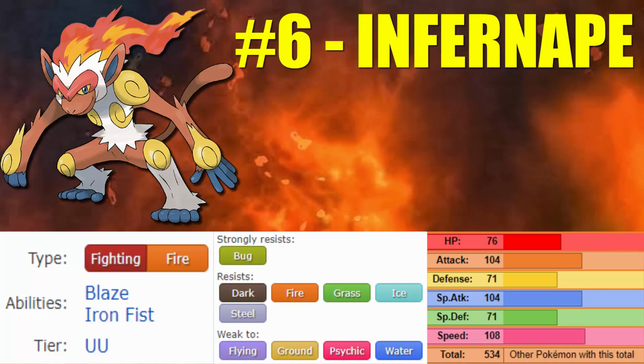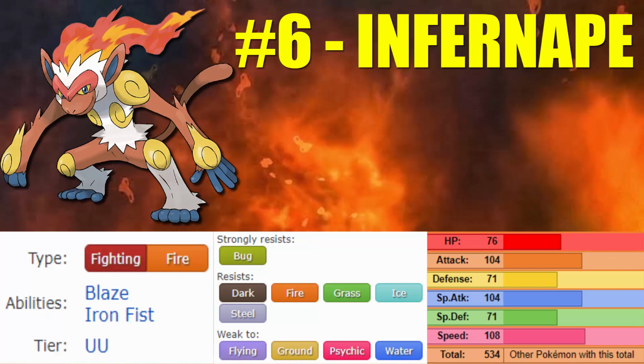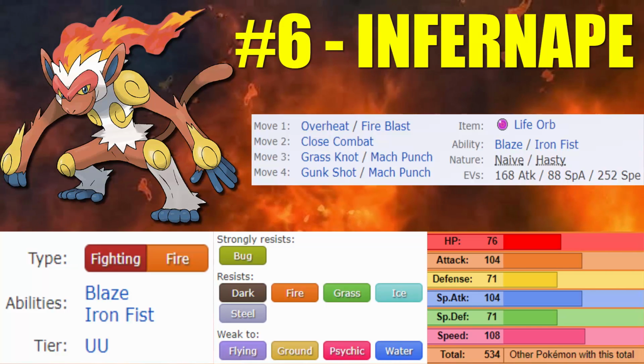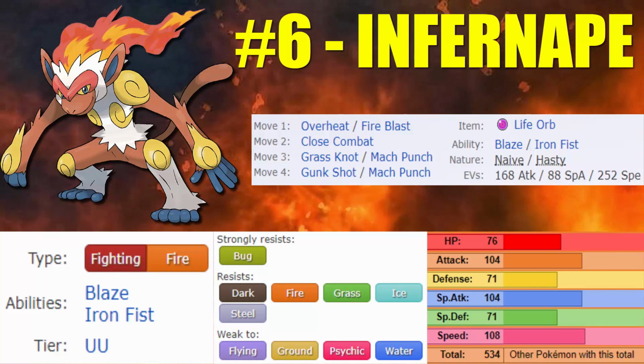INFERNAPE has 2 great abilities: Blaze, which boosts the power of fire-type moves by 50% when its HP is at 1/3 or less, and Iron Fist, which increases the power of all punching moves by 20%. INFERNAPE's move pool is amazing and complements its base stats super well. INFERNAPE has the rare quality of being able to pull off a mixed attacker moveset, meaning it uses both physical and special attacks, which have the capability to take down both physically defensive and specially defensive Pokemon.